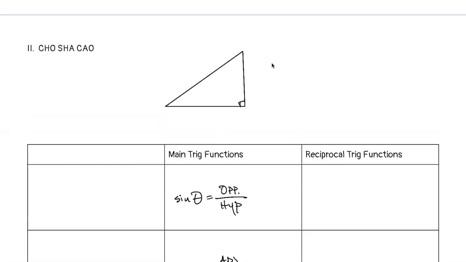Definitely not right, but now it is, okay? So we've got a right triangle, and let's call this angle theta right now, right? And so if we were to label the opposite and the adjacent and the hypotenuse, this bottom side would be our opposite side. Our diagonal here would be the hypotenuse, and then the one next to theta would be the adjacent. I think we'd all agree with those, okay?